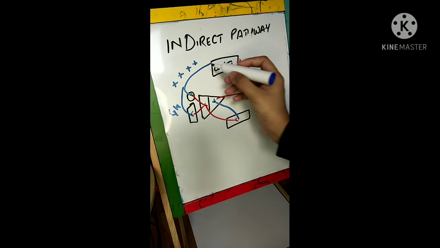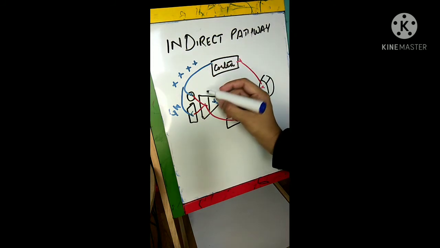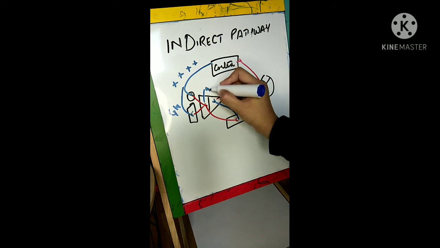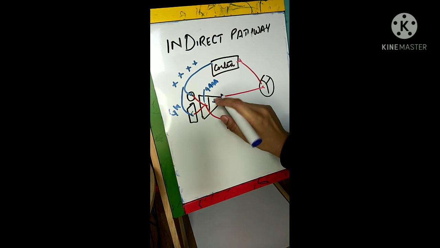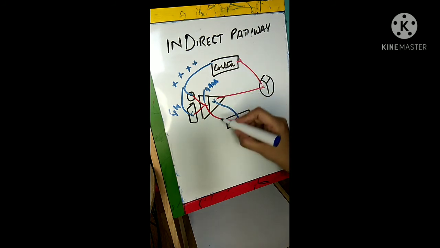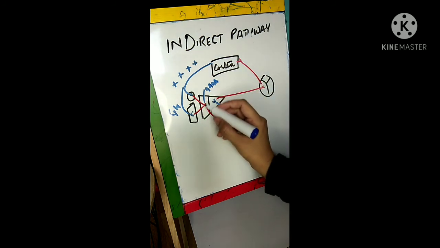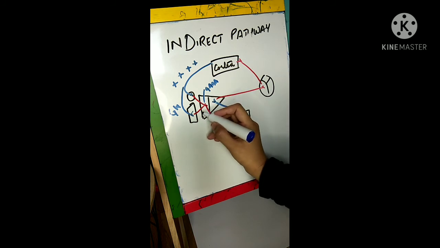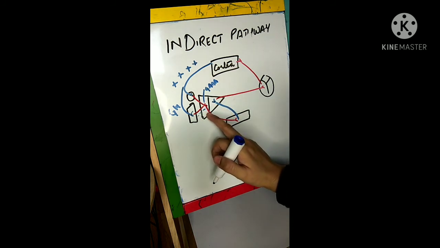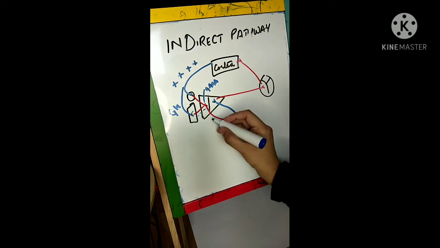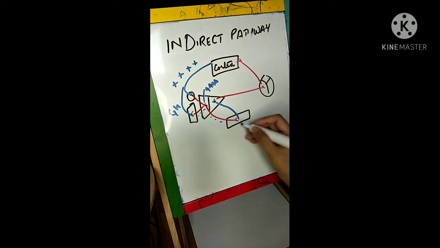So from cortex we have positive sign, that is glutamate. There is release of GABA. So increased positive sign will result in increased GABA release from this globus pallidus externus. This increased GABA will cause more inhibition. More inhibition will cause reduced GABA release from the subthalamus. So more negative sign will inhibit it, and there will be reduced GABA release from the subthalamus.